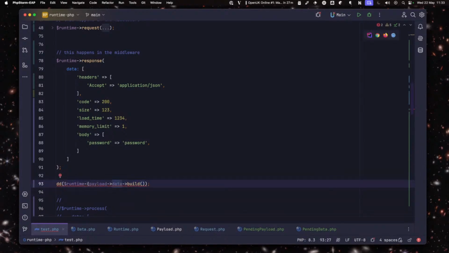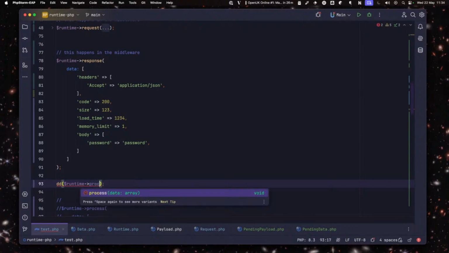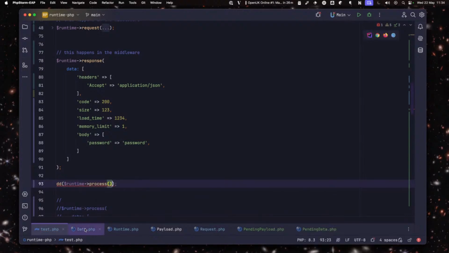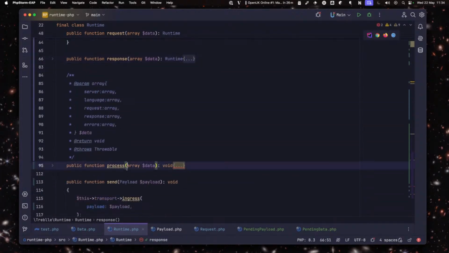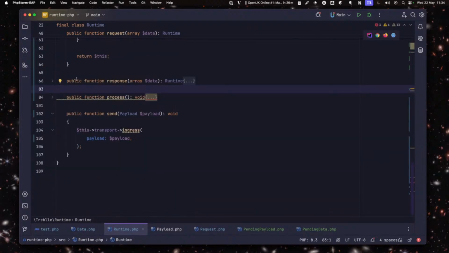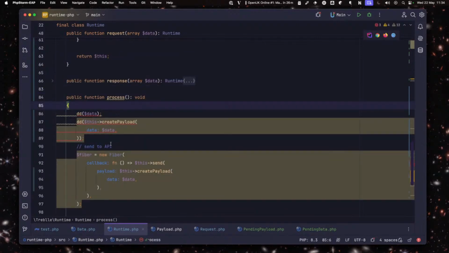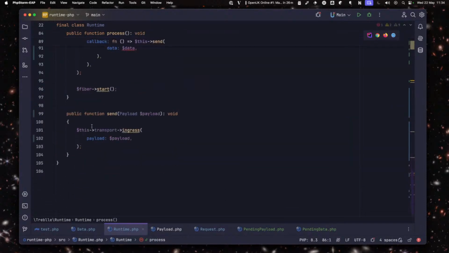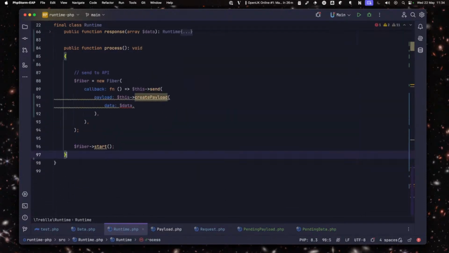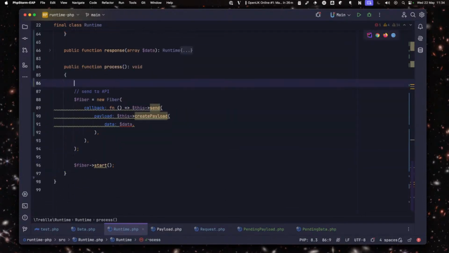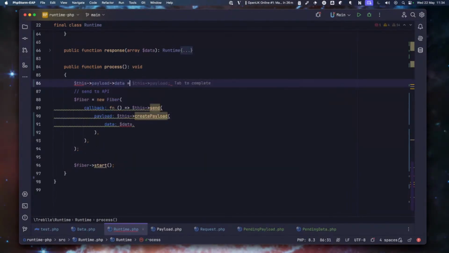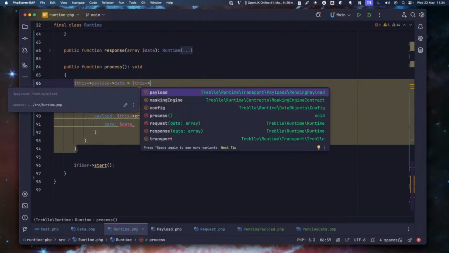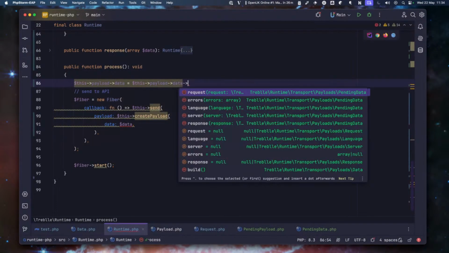So on the process, we don't want to send data across. That can be ignored for now. That is all going to be ignored as well. So this process, now what we want to do, instead of creating the payload, is just build that payload. So up here, what we will do is this payload data equals this payload data build.